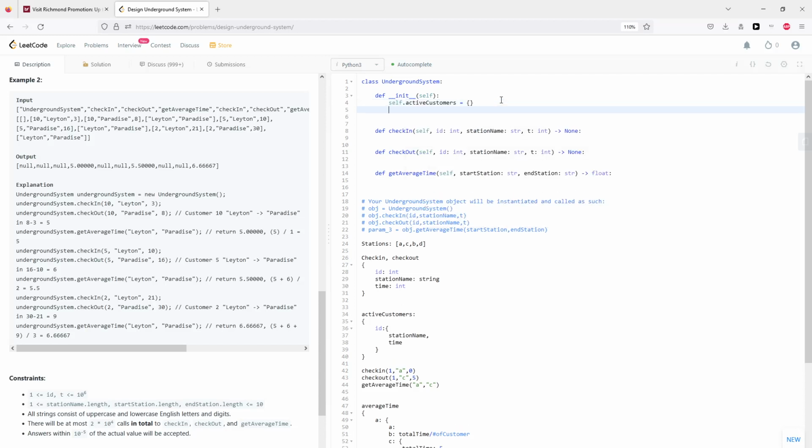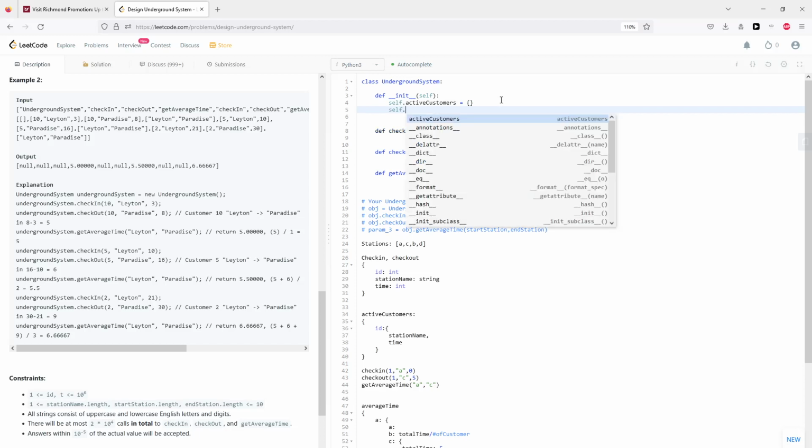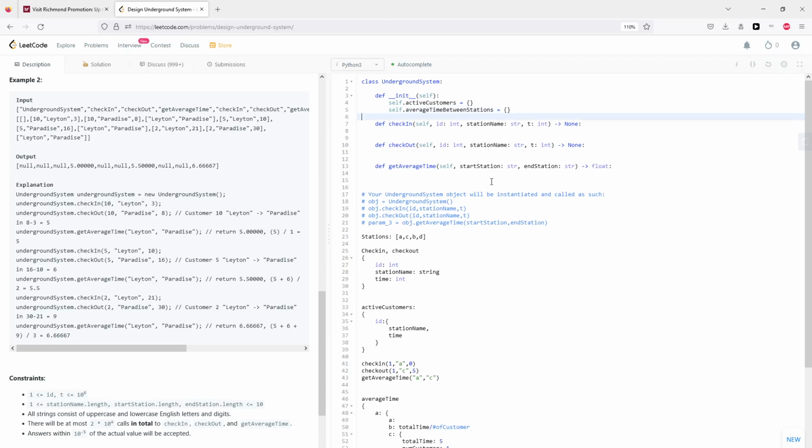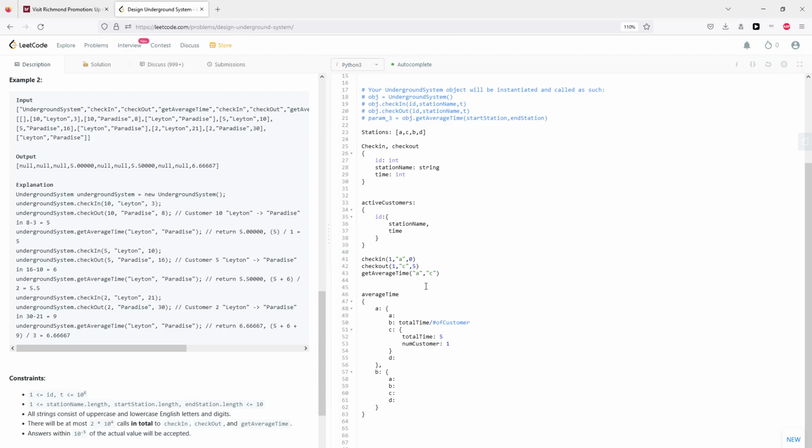And then we're going to do self.average time between stations, just to make that naming a little more comprehensible, also an empty dictionary.